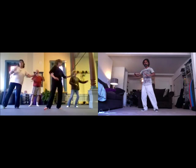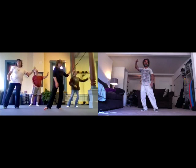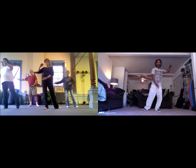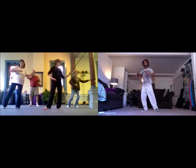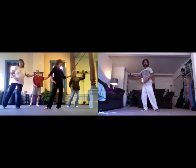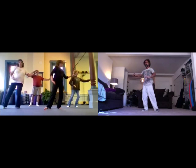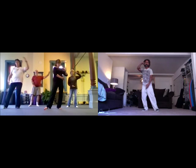Ball with the right hand on top. Ward off. Ball on the other side. Ward off. Ball on the other side. Ward off. One more time. Ward off. Ball on the other side. Ward off.